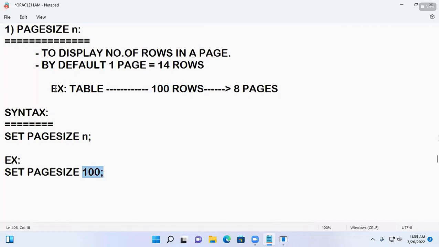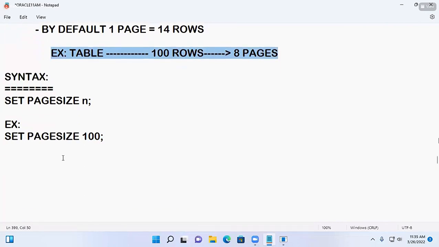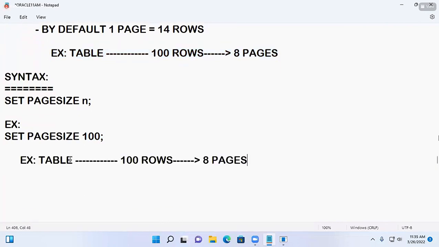Now tell me, after setting this page size, if I ask you how many pages it will take, only one page. Understand my point now? Because my page size is already set to 100.